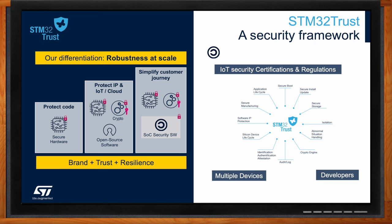The STM32 Trust functions can be easily scaled and adapted for other certification schemes such as the U.S. Cyber Trustmark or IOXT. For application standards like IEC 62443 for industrial or EN 303645 for consumer, developers can map the security functions of PSA and SESIP to one of the application standards, greatly simplifying the certification process. By providing these benefits, STM32 Trust helps developers build secure products more easily and with confidence.